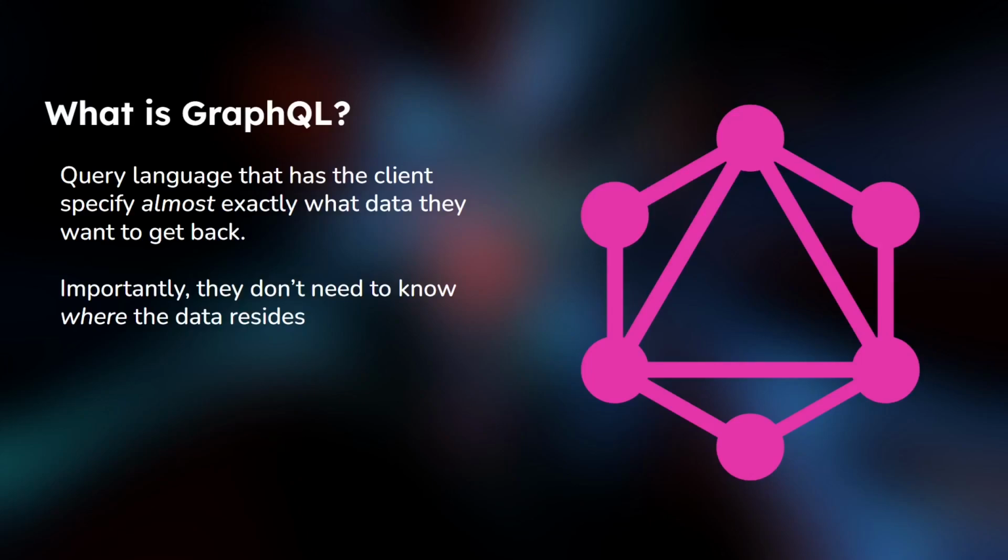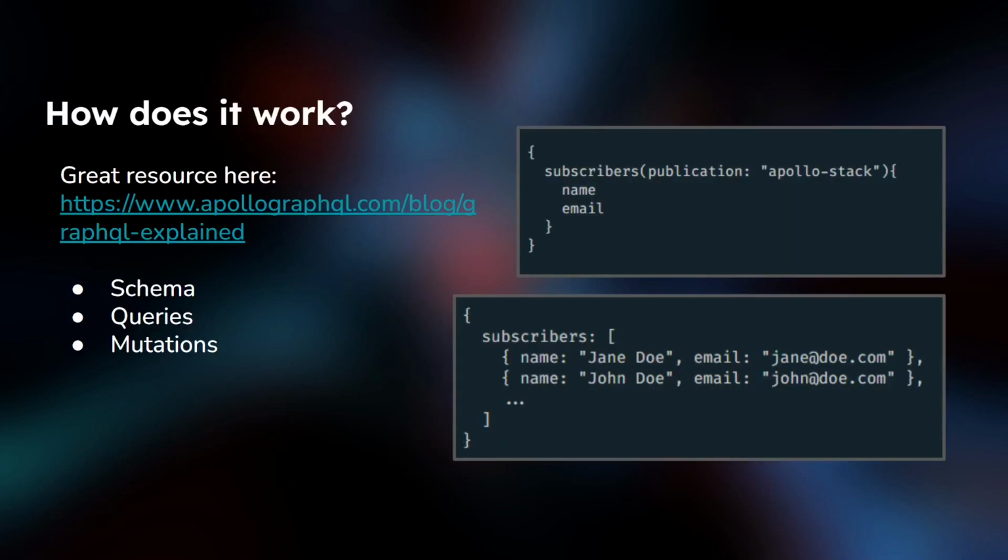More importantly, though, the client doesn't need to know where the data resides on the back end. GraphQL does all that heavy lifting. And then it's also useful because GraphQL is integrated with a lot of different programming languages. So it's pretty easy to set up and use for a lot of different legacy applications or REST APIs or things like that. So that's why it's popular. And that's why there's a need to understand this, because it's not just some obscure technology, right? But let's talk a little bit more about how it works.